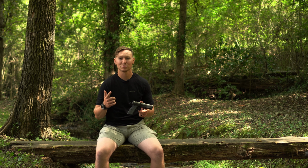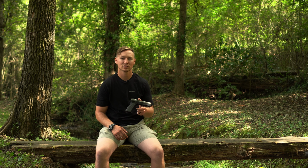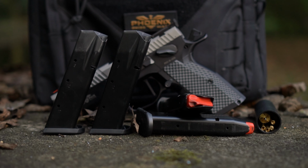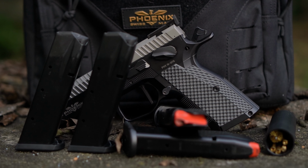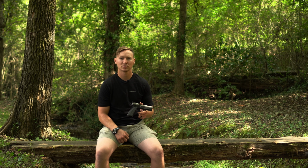One other thing I need to mention before we wrap this thing up. This pistol comes with 4 17-round magazines. So you come out of the box ready to rock. And like I said earlier, it takes CZ75 mags, so you can find magazines basically anywhere you want. And they're not that expensive. It also comes with a little cleaning kit. It's pretty neat. Everything you need if you want to strip this thing down and clean it.